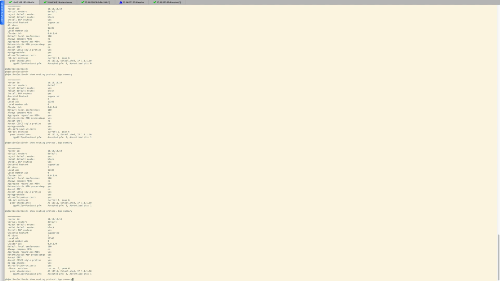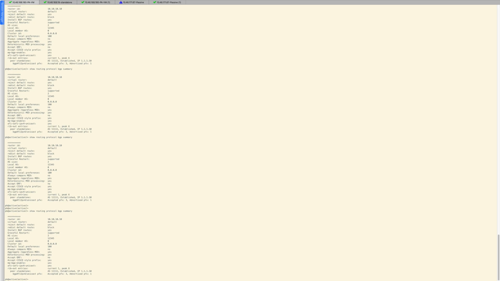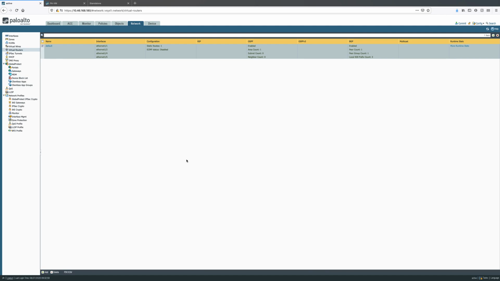I believe when we made the active firewall, removed it from the suspended state, it became active, so the BGP moved to the active one, so it should be all good now. Okay, now let's do the same test one more time.